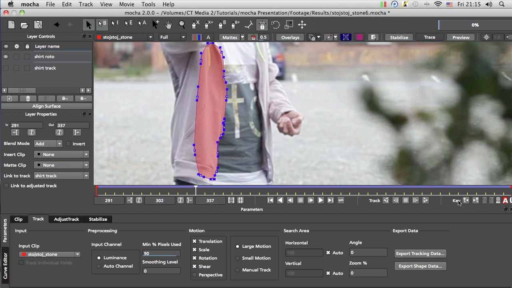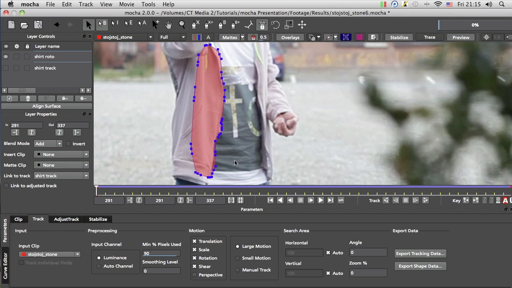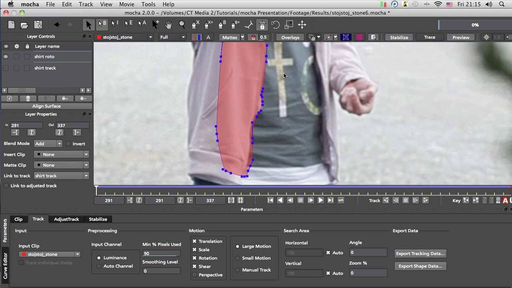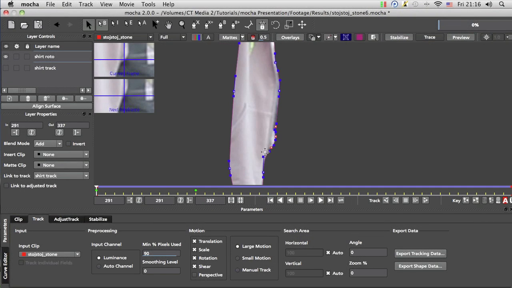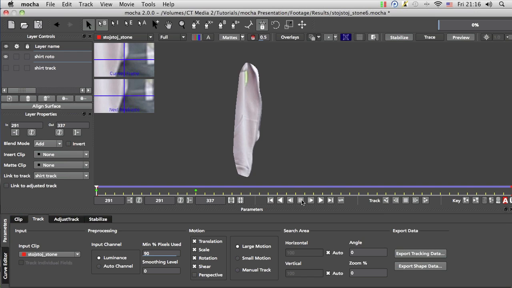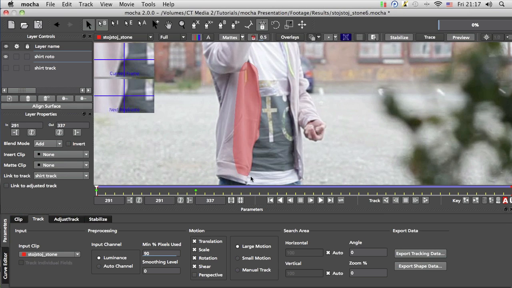So the first thing that we're going to do is we're just going to find the best parts to start the roto, because we don't want to just start anywhere, and we don't want to just keep adding keyframes anywhere, because that just adds a lot of extra work for us, and it makes the eventual mask a lot worse. So if we turn our matte on there, just have a look, we'll turn the overlays off. So you can see between those two points, we're just a couple of little keyframes. We probably need to tidy that up a little bit there, but we'll get on to that.